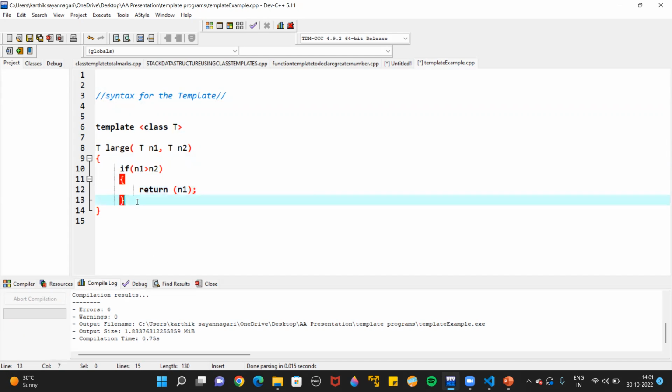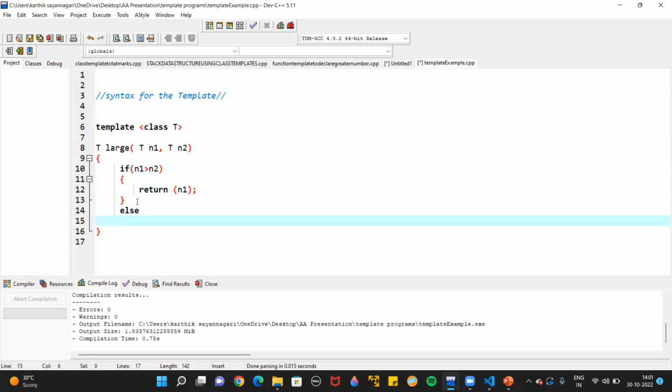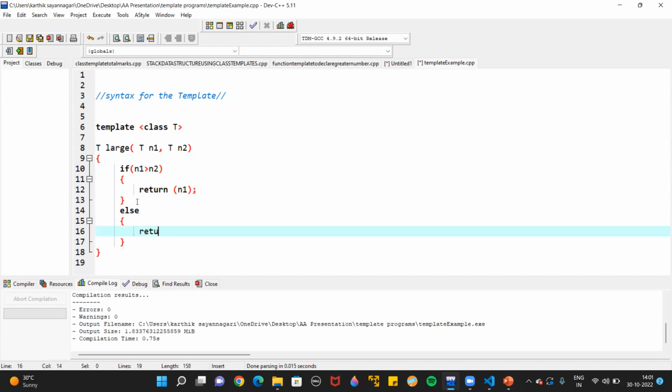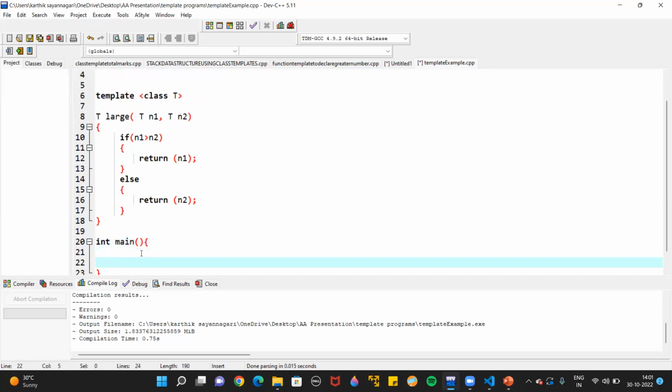Now in the else condition, I'm writing return the value of n2. If n1 is smaller than n2, just return the value of n2. Outside this, we'll declare the main function.